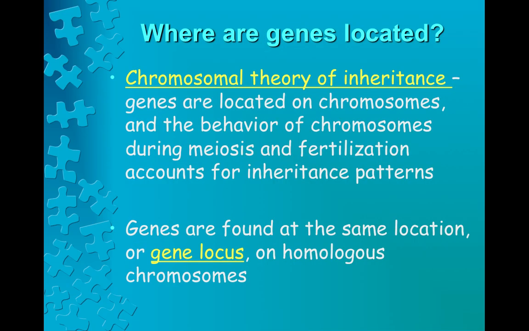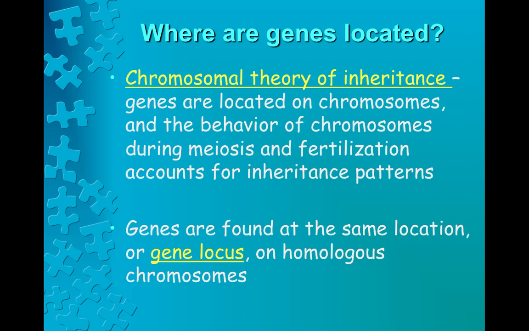So what we're really talking about here is this idea of the chromosomal theory of inheritance. The genes that are located on your chromosomes, the sequence of A's, T's, C's, and G's, and the behavior in which those chromosomes separate out during meiosis, right? So you should have one complete set, one chromosome 1, one chromosome 2, one chromosome 3, in one gamete, one sex cell, and the other set goes to the other sex cell.